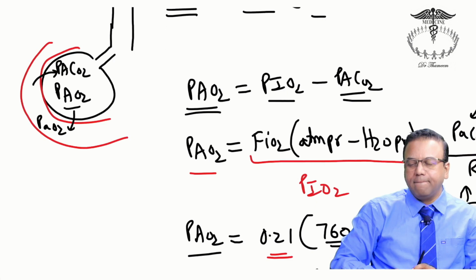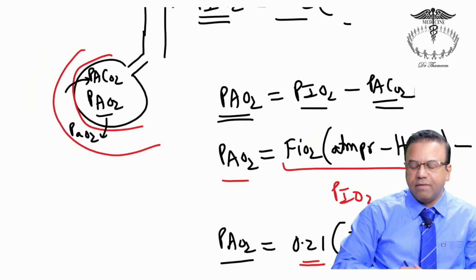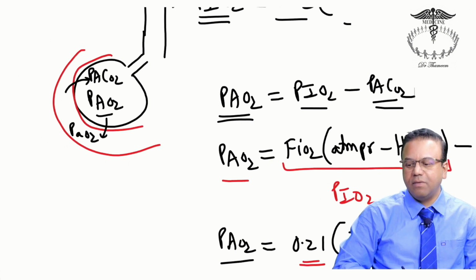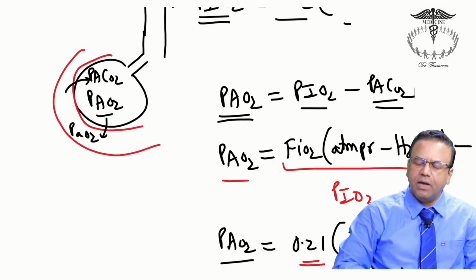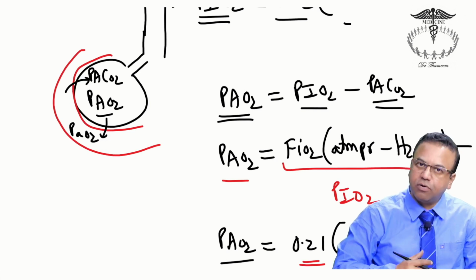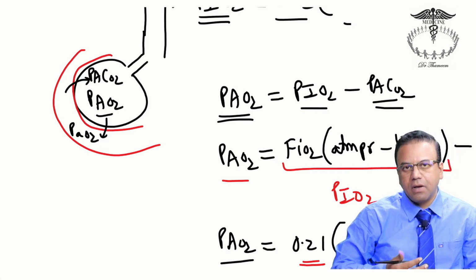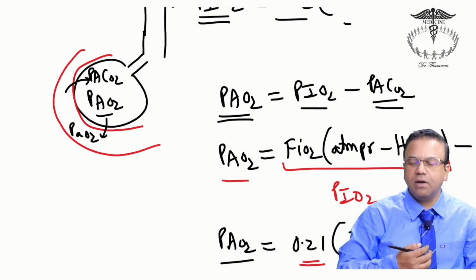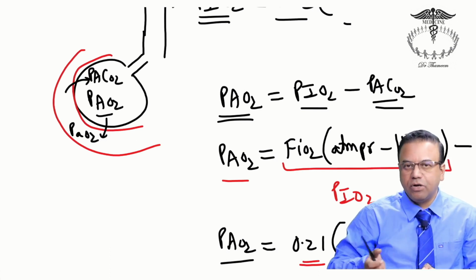And then again, you need to realize this idea that when a person is hypoxic, if the person's tissues are not getting enough oxygen, one of the immediate countermeasures that will happen is the patient will start having tachypnea and tachycardia, means the respiratory rate is going to go up and the heart rate is going to go up. Basically, the effort of the body is to send faster hemoglobin to the lung so that it can pick up oxygen and deliver it to the tissues.